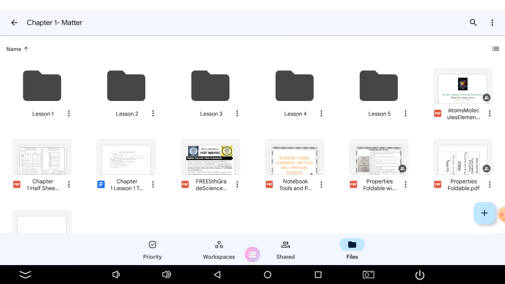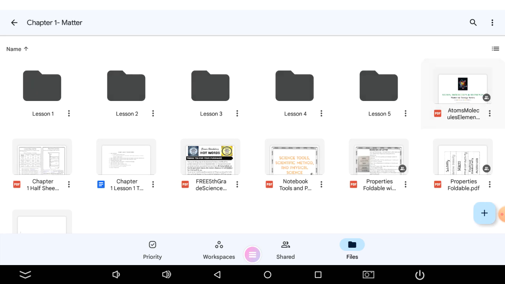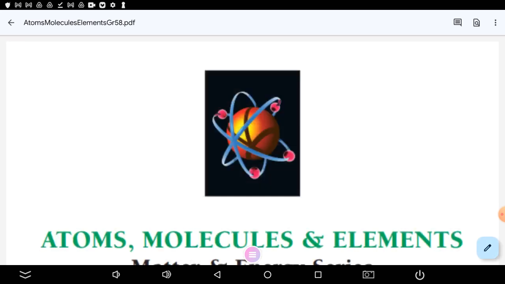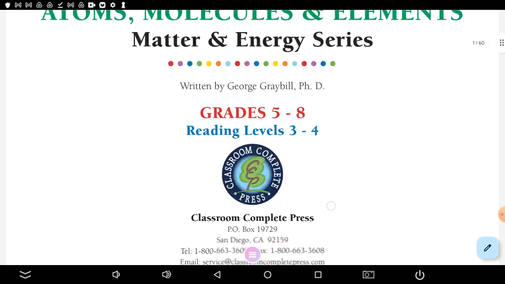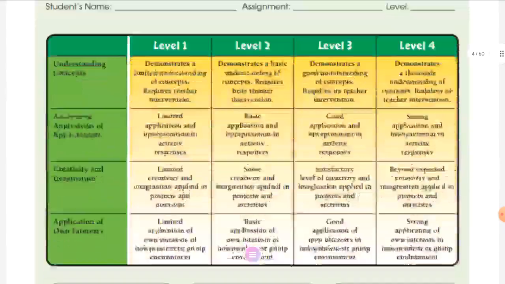What page does it say at the bottom? 42? Oh, there it is. On this one, you are going to cut. Let me get to page 42 a little bit quicker.